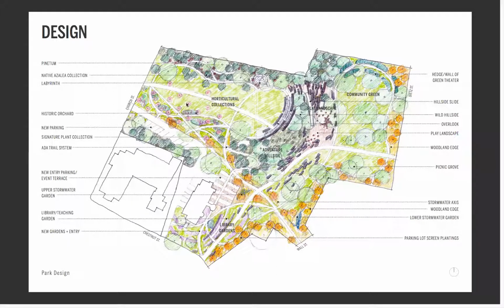Then moving to the edge, you get to the overlook, which we've mentioned, which is really harkening back to Henry Huntington's original rotunda. It's on almost the same place. But here we're using these bluestone benches to draw people to the edge and create this kind of community terrace where you could overlook the rest of the park down below, but also the wider Oneonta community and stream valley and river valley. And then continuing down, you have this play landscape on the lower part, right below the overlook, where we have this very natural kind of play environment, which I'll describe in more detail.